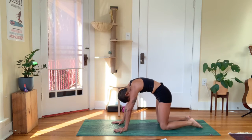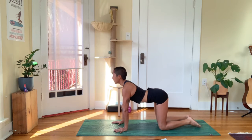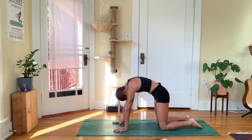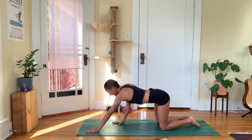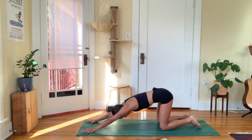Again, take cow, spinal extension, little back bend. Then cat, the pelvis tips back a little. And come to neutral. And we'll take melting heart or puppy dog, keeping hips over knees. Crawl the hands forward a couple steps. And you start to lower the head.